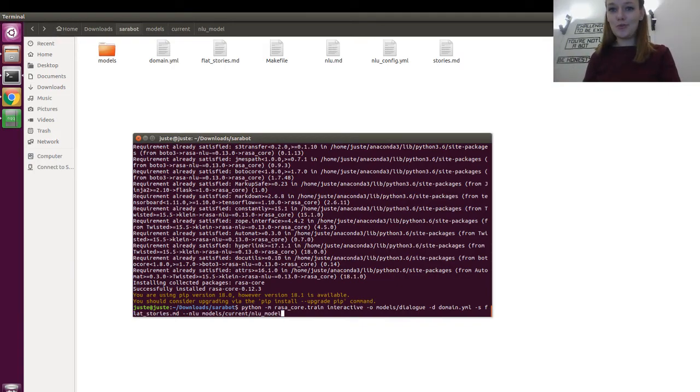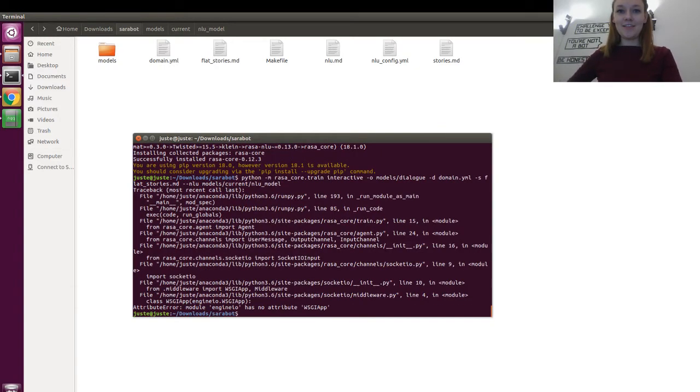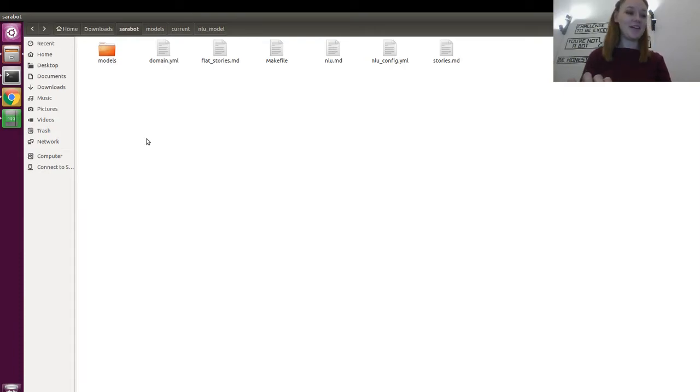Okay, I will do this one more time, and if that doesn't work, then it's just something I will have to look into after the stream in more detail. Yeah, okay. I will not spend more time trying to fix this, unfortunately. I cannot really show the model of Rasa core, which is the next stage of the development of your assistant. So just give it a go yourself, and let me know if that works for you. I'm pretty sure it should work. So yeah, this is the main thing that I wanted to show you, except for this little technical issue.